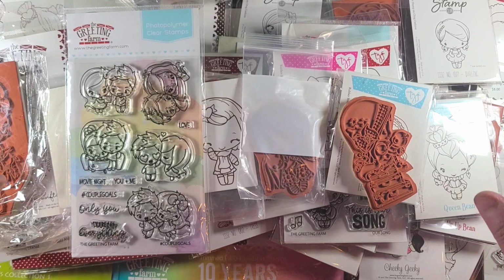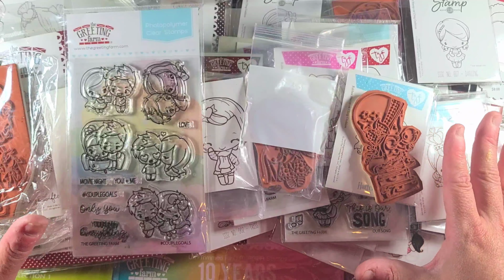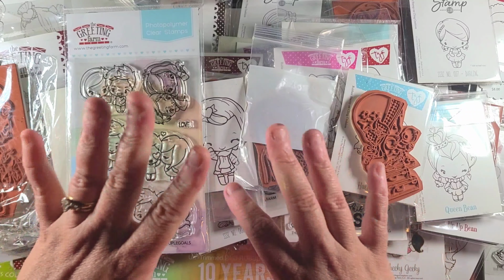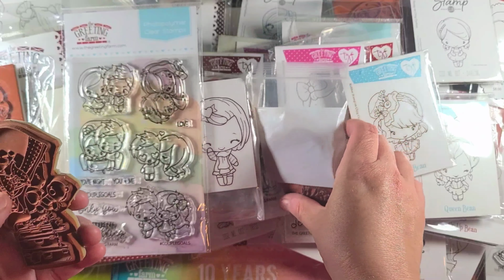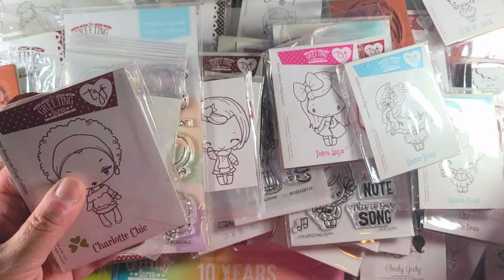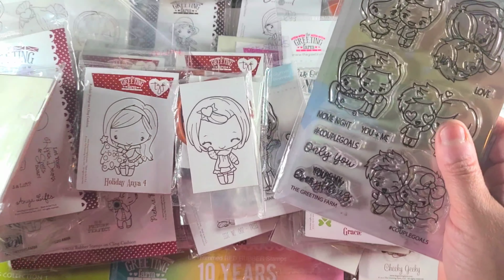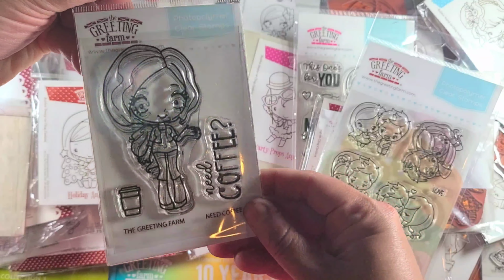So, the other day I was cleaning out some of my supplies and looking through my old stamps to see which ones I wanted to stash. And I came across two boxes that I have of Greeting Farm stamps. And I realized I have a little bit of an obsession with them. And I have all the way from these older images that are out, if you guys remember some of these. I think this was from like 2013 and such, to some of the newer ones, like the couples one here that I got, and like the coffee one. That's pretty new. Some of the clear stamps.